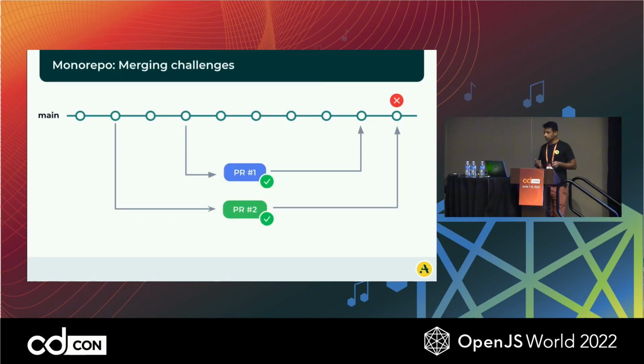To understand the problem a little bit more, imagine there are two different pull requests. Both of them have branched out of two different points. And both of them are actually passing your CI independently. But eventually, when you merge those changes together, it's possible that they actually will cause a build failure. So this happens very commonly, especially if you're working in a monorepo where there are many people working on the same code base. You may modify one part of that change, and somebody else will modify something else, and that can cause build failures eventually when both of them are trying to merge at the same time, or around the same time.